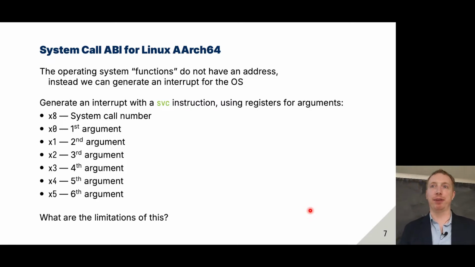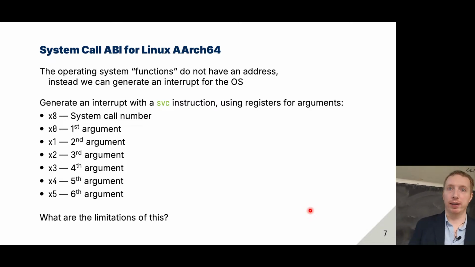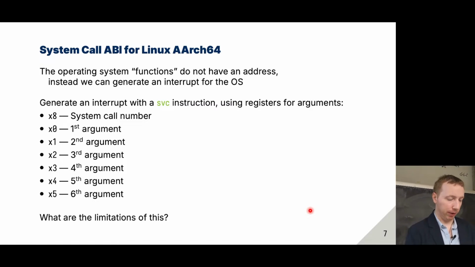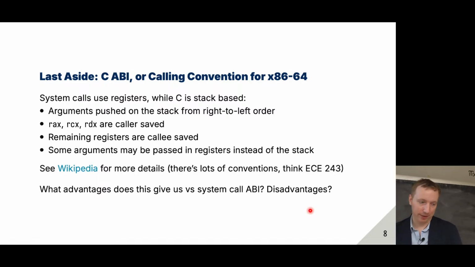Since it's stack-based, I can use essentially as many arguments as I want until maybe I stack overflow or something like that, but we'll ignore that. And C arguments can all be of different size. In this case, everything has to be a register or fit exactly in a register. So there's some limitations, but you as a user, you generally don't see this because you don't use system calls directly.